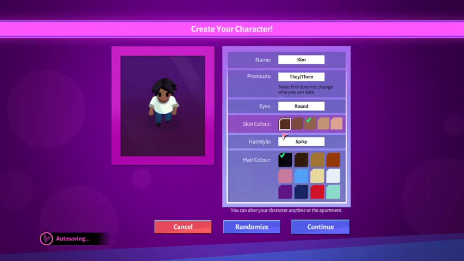That's a good warning. Skin colour, yeah. I'm very white. They, them. I'll keep it like that. Mannequin, of course.